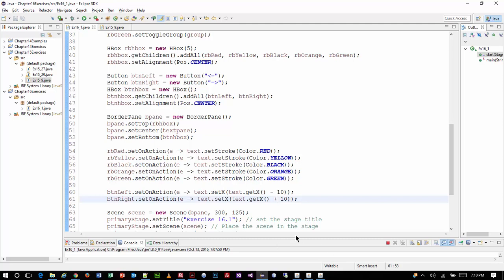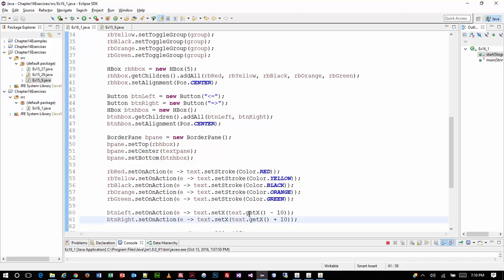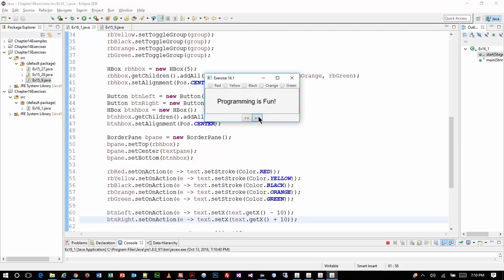Now, I know that when we go from week to week, unless you're writing Java all the time, which I'm not trying to make you do, but it helps, you might not remember that we did this a couple weeks back. Remember? So we're setting a new X position, but before we can set it, we need to know where we currently are, so that's why we do the get X, and then we make our adjustment. Okay, once again, I'm going to go ahead and save, and let me just see if this even comes close to working. Oh, it works.